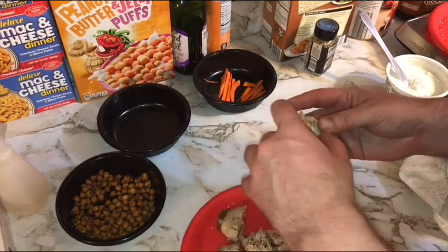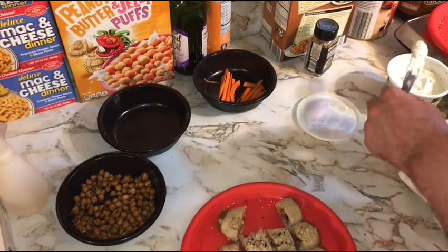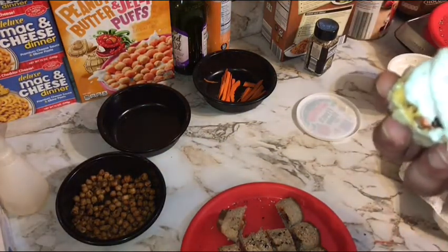These are meant for dipping in ranch, but I don't have any ranch. I don't keep ranch. Again, there's certain things, if I keep them in the house, I'm going to eat them, and they're just going to make me gain weight, so I just don't keep them in the house. So I'm going to add a little more of this French onion dip to it, though.